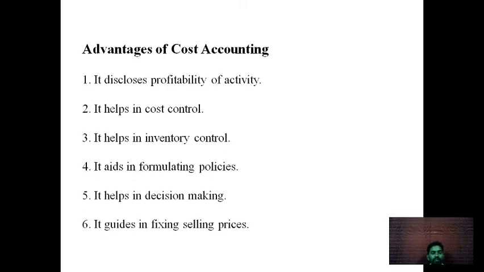Next, it helps in decision making. This is also important for management to take the right decision at the right time with the help of this cost data, to reduce the cost of production and increase the profit. Last one is it guides in fixing selling prices. With the help of this cost data they fix the selling prices.